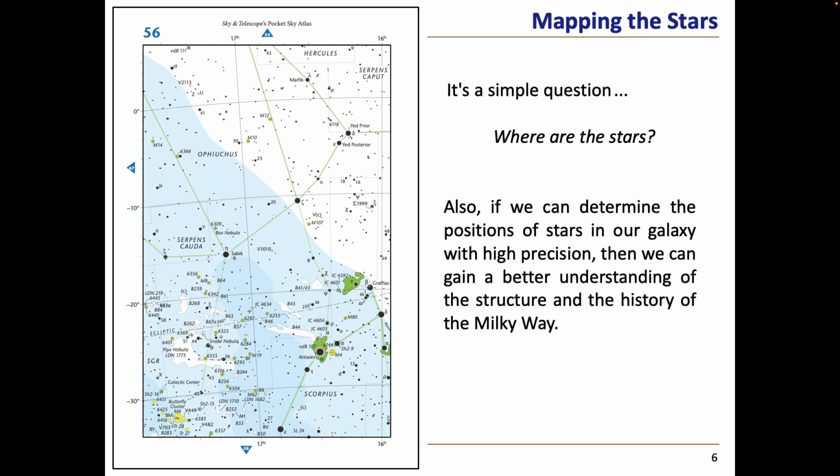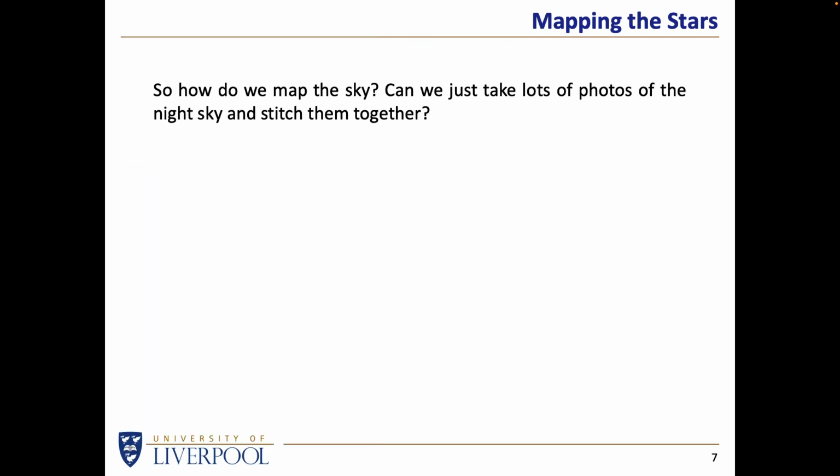As far as Gaia is concerned, a rather better reason is because if we can map out the stars in terms of their position on the sky, not only in the two-dimensional sense, but their position in the three-dimensional sky, their position in the Milky Way, then we can get an understanding of the dynamics of how our galaxy actually works. If we know where the stars are and we know how the stars are moving, then we can understand the history and the future of our Milky Way galaxy.